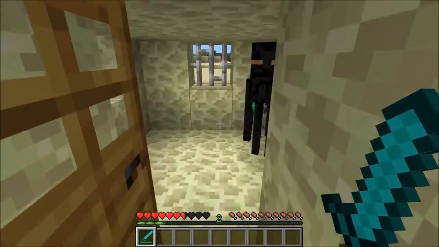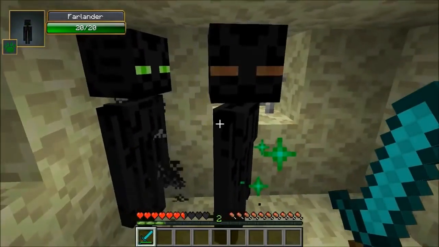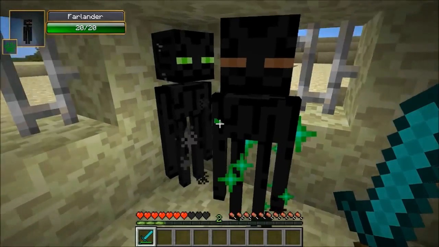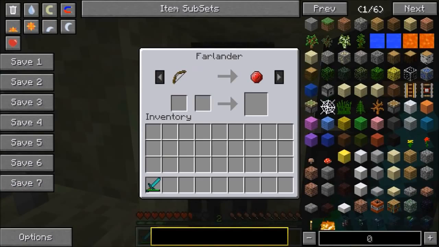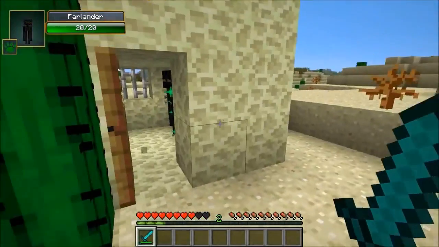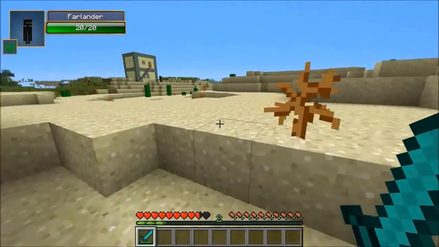Alright, so in here, in this building, there are a couple Farlanders. And you can trade with these dudes. So I'll give him shears, and he will give me a ruby. Seems like a pretty good deal. And this one right here, if I give him a bow, he will give me a ruby. So yeah, basically this mod adds in a lot of different Endermen you could trade with. Like, there's so many more trades you can make.